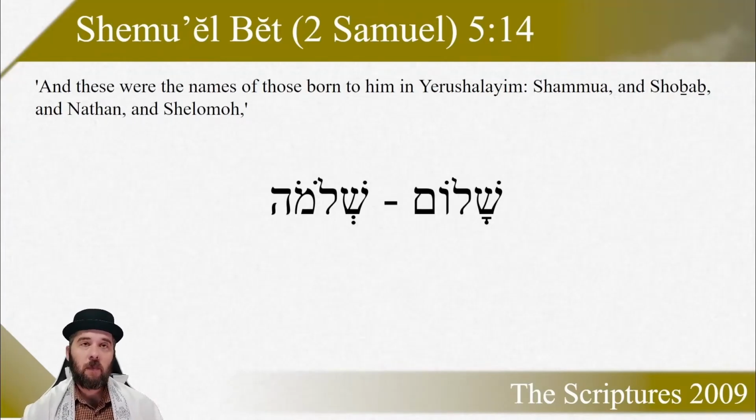Now, most of you have heard the name Solomon. That's the modern day anglicized version of Shlomo. But in the Hebrew, it's Shlomo. And you may automatically recognize some semblance to another Hebrew word, and that word is shalom. If you're watching on video, you can see on your screen on the right-hand side the Hebrew word shalom, and on the left-hand side the word Shlomo. And Shlomo actually is derived from that Hebrew word shalom.